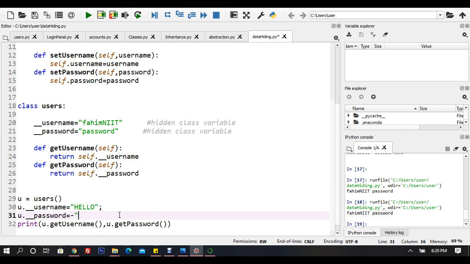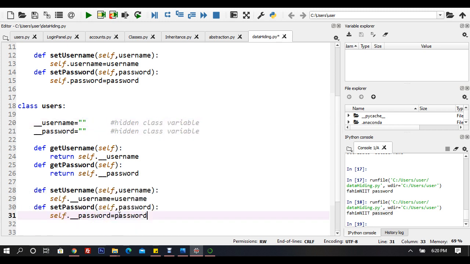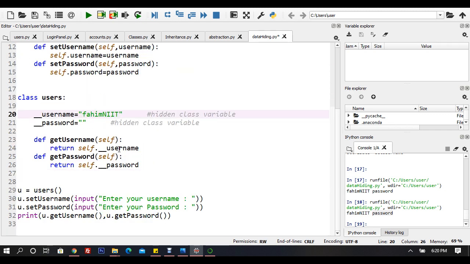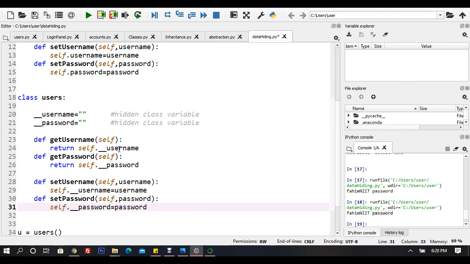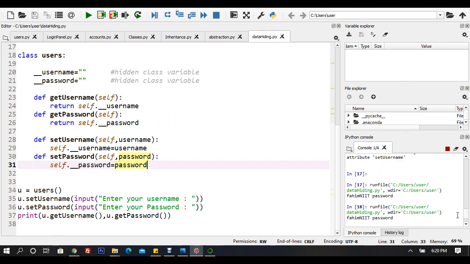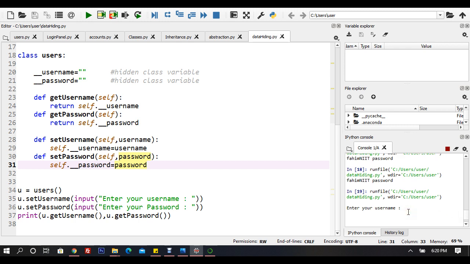Alright, so that's why we use this technique known as data hiding. Why do we use it? So that we are able to hide the data, and not only hide the data but give relevant information outside the class in an object-oriented system.